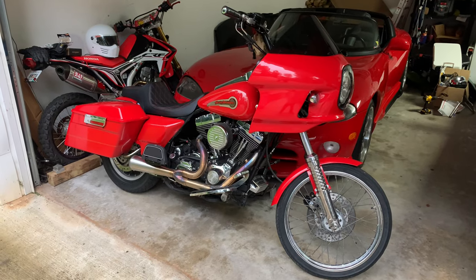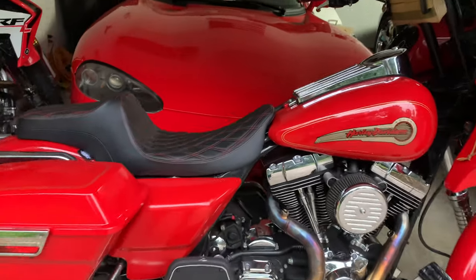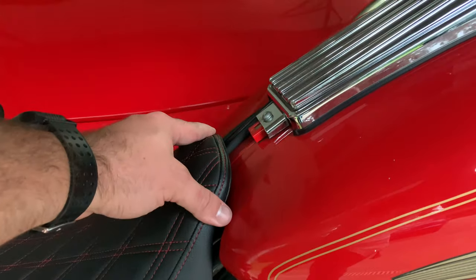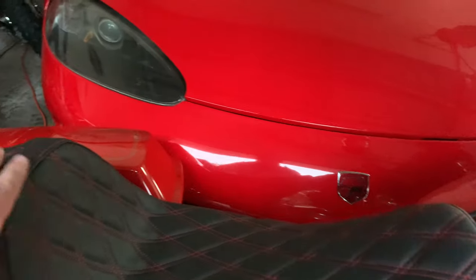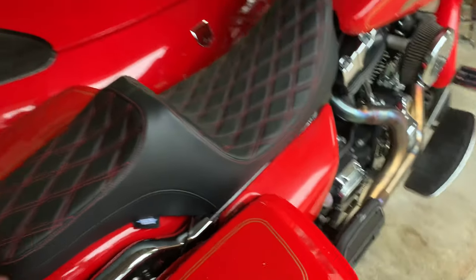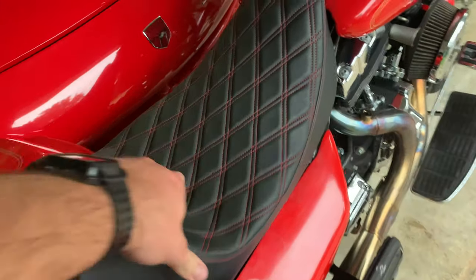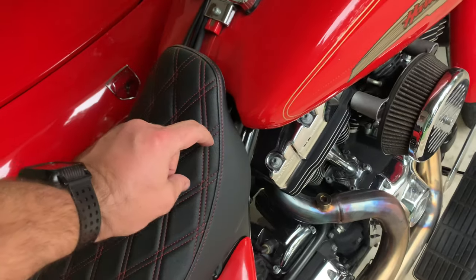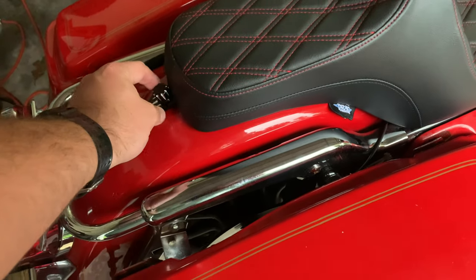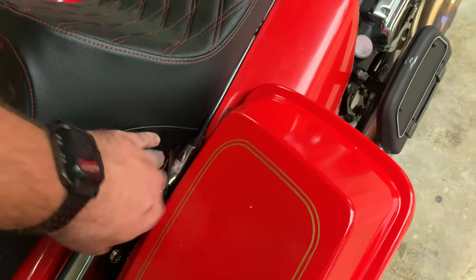Man, that looks pretty awesome. It looks really good with the kick-up in the back — nice, low-profile, kind of hugs right around the frame. Comes up just a little bit. I've got to get the dash plate back on here. But that kick-up is nice. Even the rear has a pretty good bit of padding. It's not super wide, but it's not a huge deal. It seemed to fit in really good — had a little short nose piece that went under, then just run the bolt down.